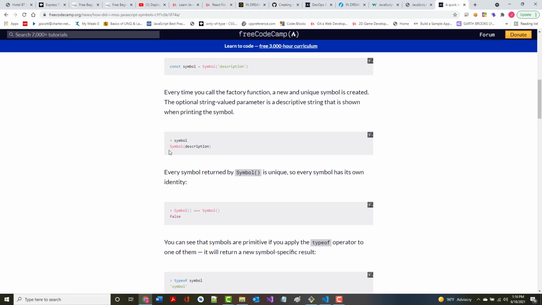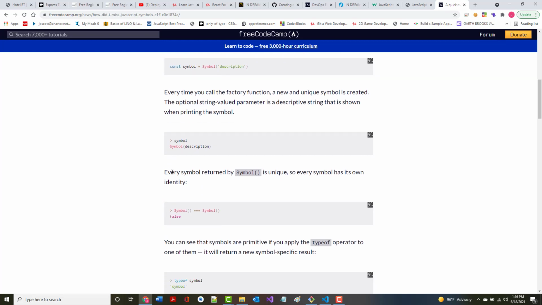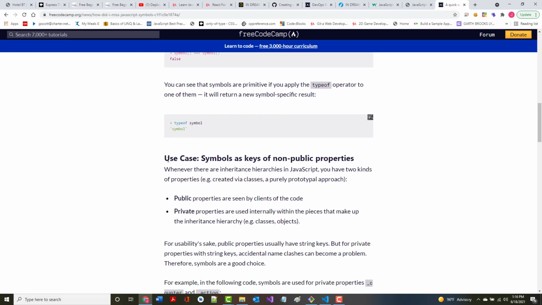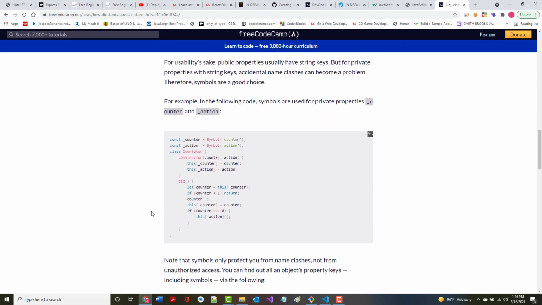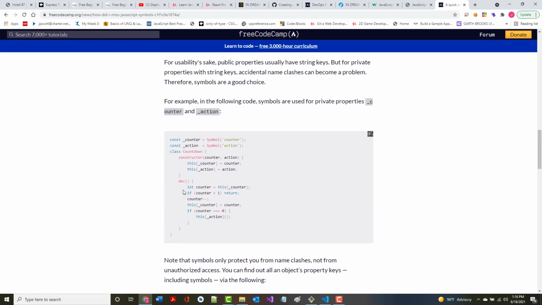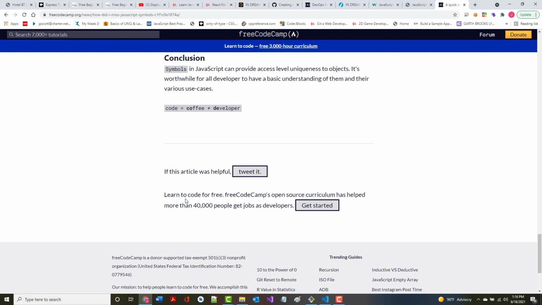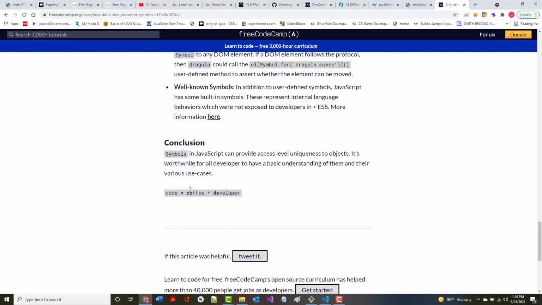All right. Every time you call this, it says, so let's see. I was under the mistaken presumption when I first started using these things that a symbol would be for creating symbols, like a plus sign, a minus sign, etc. But it's actually a fairly complex topic.